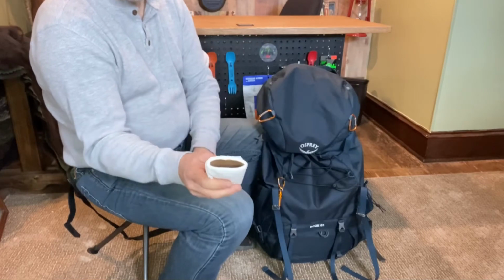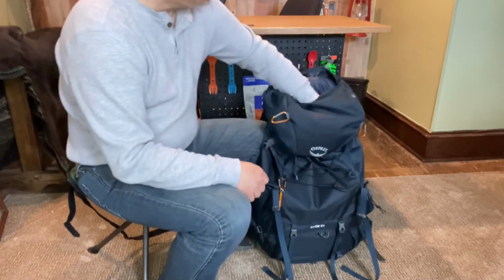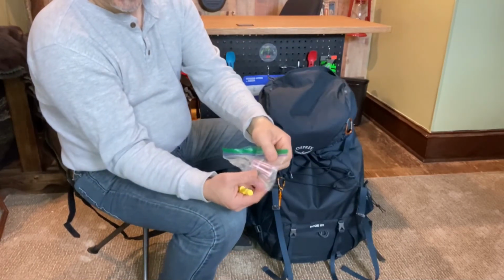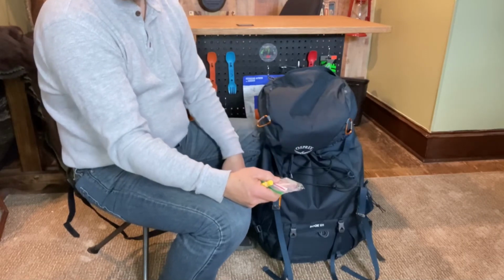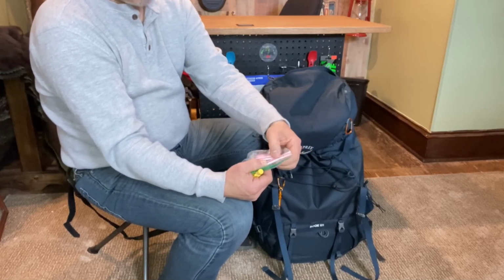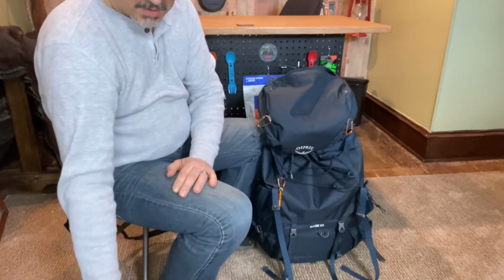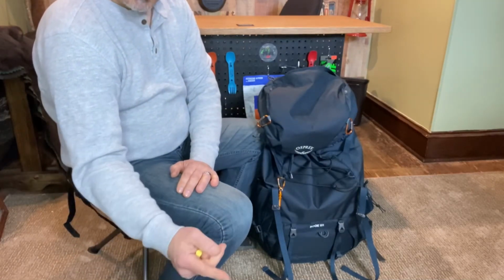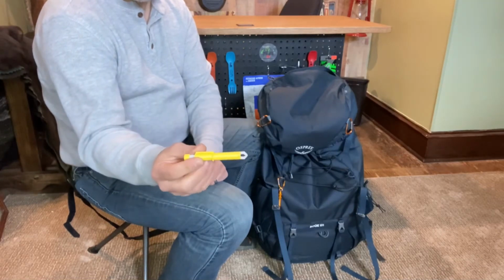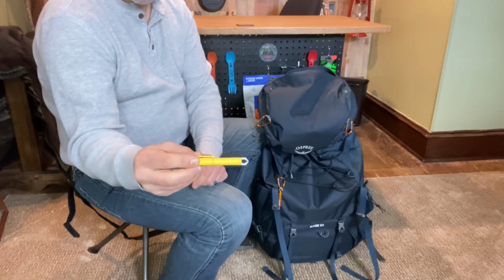I usually keep a partial roll of toilet paper. I usually have that in a Ziploc bag though to keep it dry. I carry extra batteries with me because I usually have my GPS with me. And these are some straws here that are sealed off. They have cotton balls that are soaked in wax. You always want to have several methods of starting a fire. So I have a lighter, I have my ferro rod. I usually carry a little chunk of fat wood with me at all times. This is a little tick removal tool. Around here in my parts in Pennsylvania, you gotta have one of these.